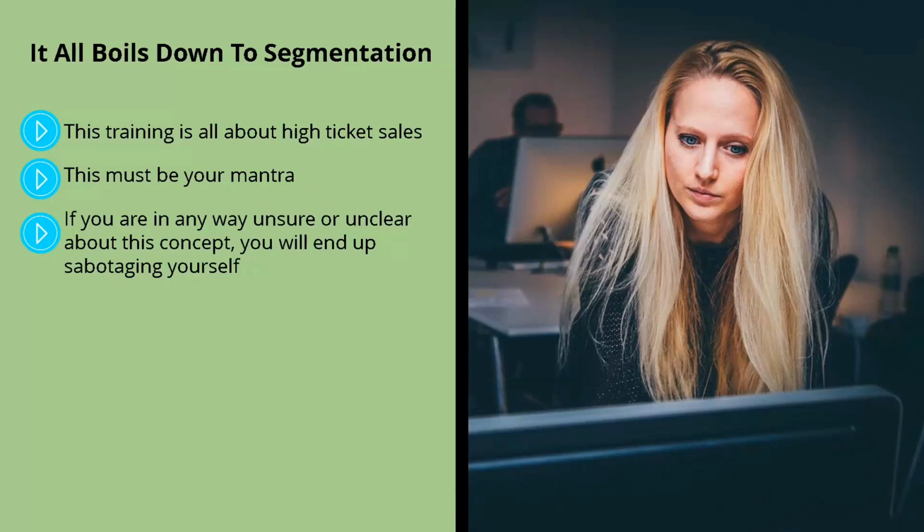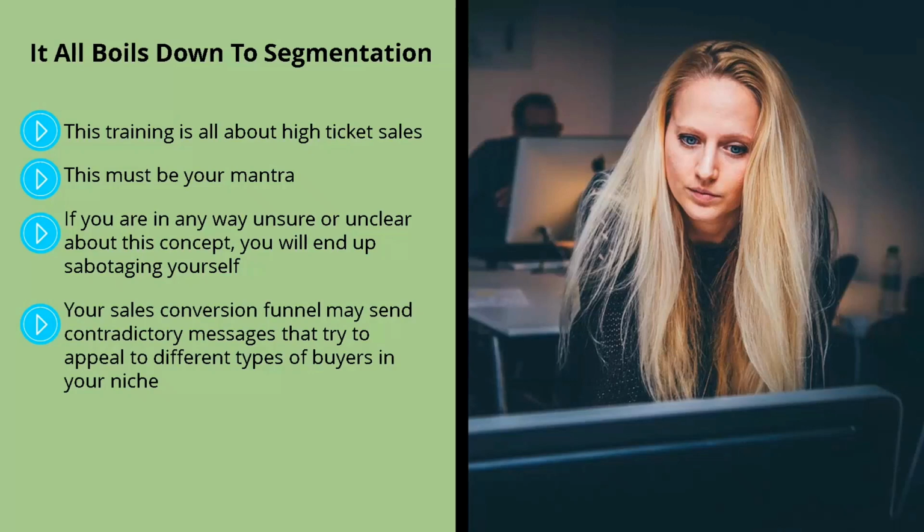Your marketing content may not line up with the psychology of high-ticket customers. You end up dropping the ball. Your sales conversion funnel may send contradictory messages that try to appeal to different types of buyers in your niche. Again, when you send such confusing signals, people would end up confused. Let me tell you a simple truth about online sales. When consumers are confused, they can be relied on to do nothing. I've seen this happen a million times before.